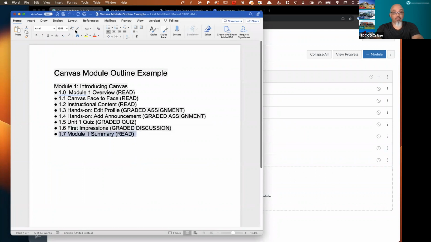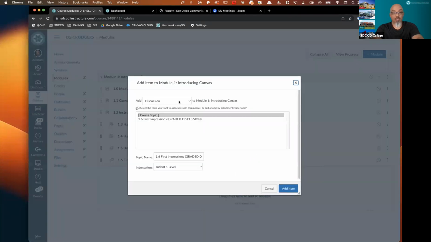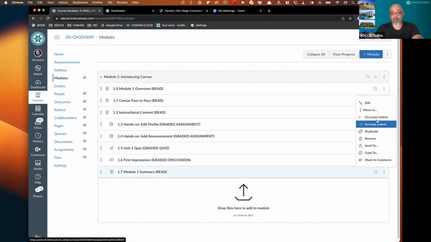Copy. And then that was an item that I need to read. So I'm going to create a new page. And then I'm just going to say right there. And that one's not indented. So I'm going to decrease the indent.